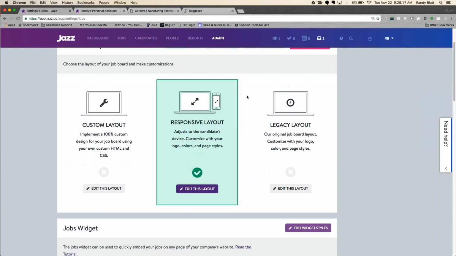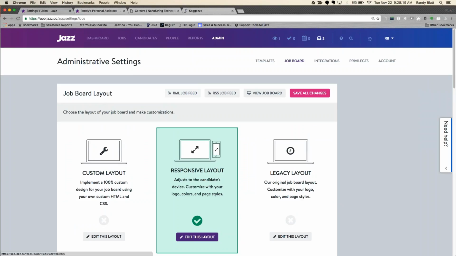We do also have open XML feeds, RSS feeds, and API feeds. This allows for really full flexibility and full customization of the career page. It's basically starting from scratch and using our feed to build out your own career page. This is going to require a lot more development effort, so it's a lesser used option amongst our customers, but the option is there to fully customize it with our feeds.